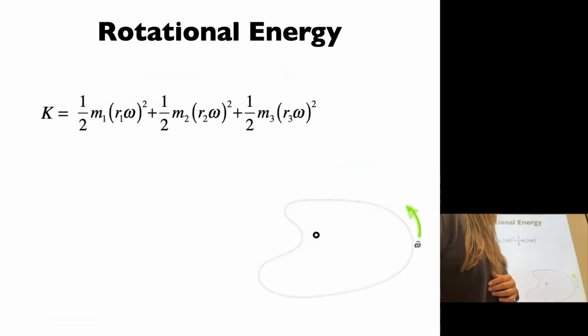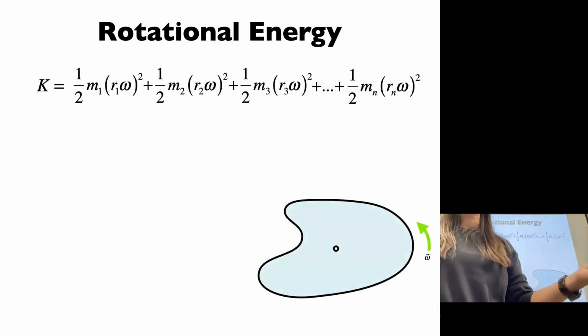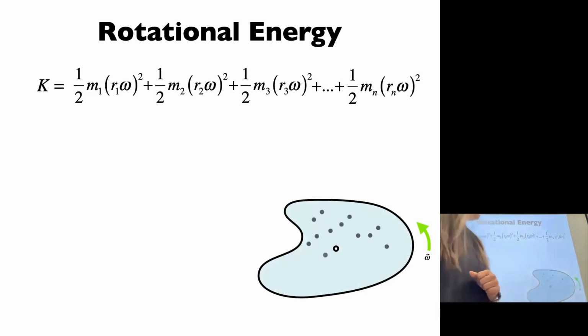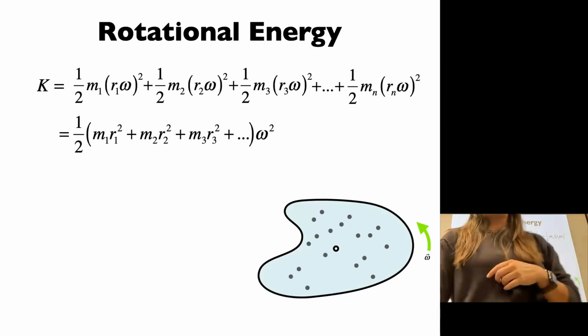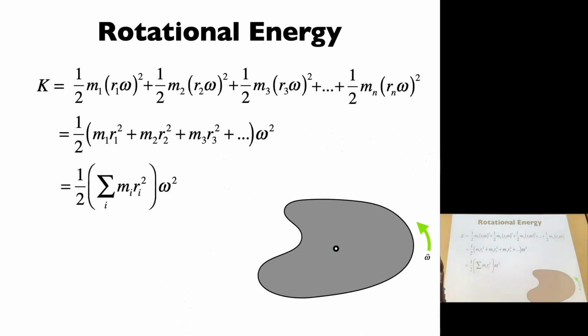And if you add all these up, you can sort of guess that you could just keep doing this for point after point. Now remember, you're adding up a bunch of tiny things. What does that look like mathematically? Yeah, it looks a lot like an integral, but just for the sake of it, we can pull out this omega because it's the same for everything, because omega for any spinning object is the same no matter how far you are from the axis. And then we just end up with these m1 r1 squared terms, okay? And it turns out you can do this as a summation or an integral. We'll get to the integral later.